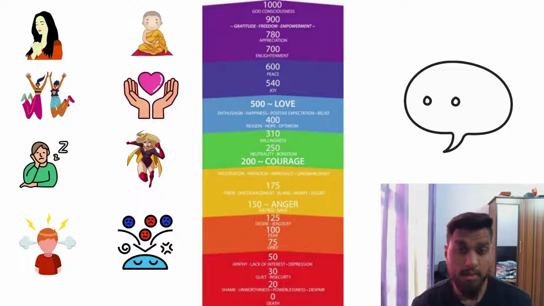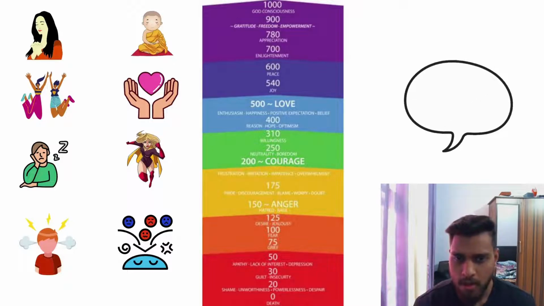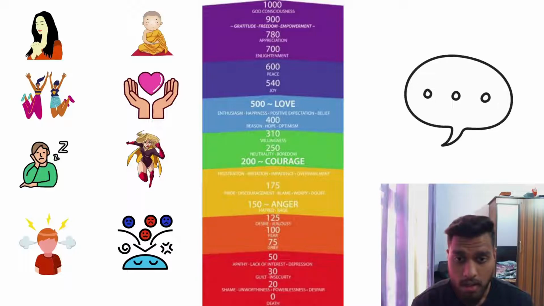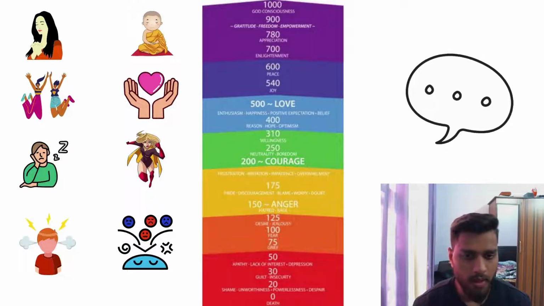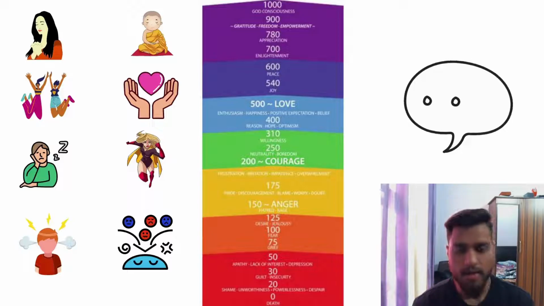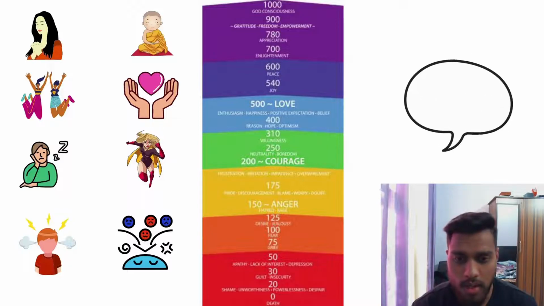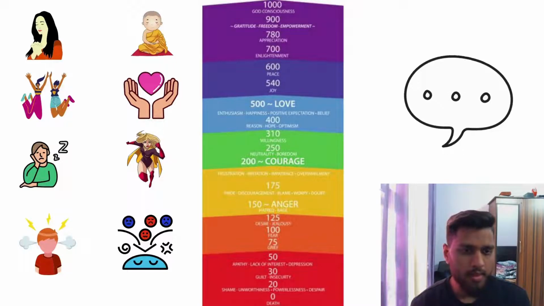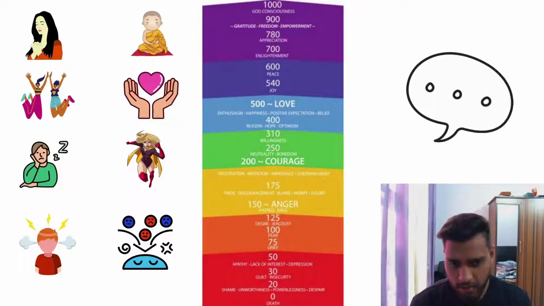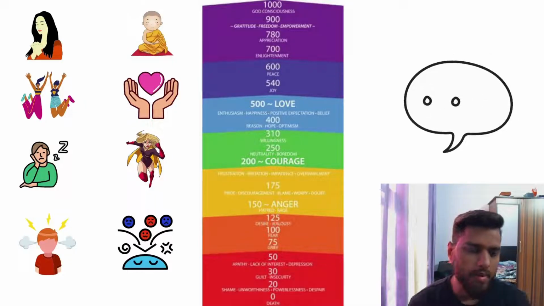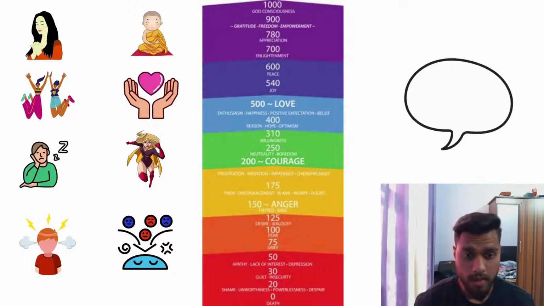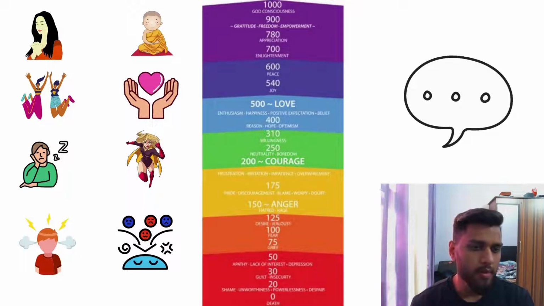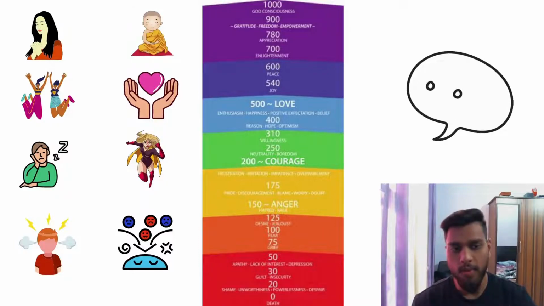What is this thing? Basically, below 200 it's negativity, as simple as that. We can start watching from level 20. Just for your information, the numbers are not just a difference of 10 like you see 20, 30, 50, 75. It's logarithmic, like 10 to the power 20, 10 to the power 30, 10 to the power 50. So it becomes a huge difference when we go up one level.